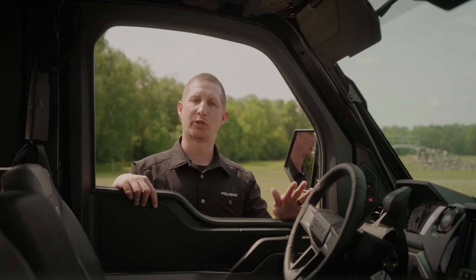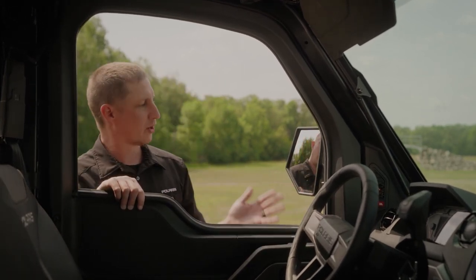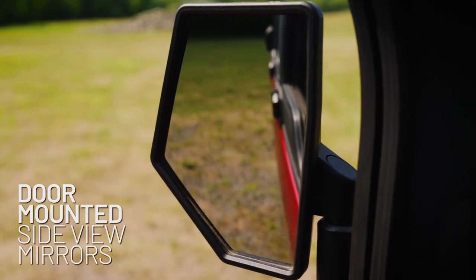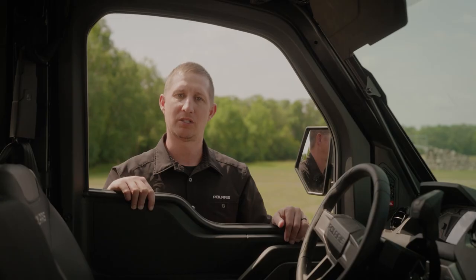Let's take a look at a couple of the accessories we've added to this collection to help improve visibility. We have our door mounted side view mirrors, which are really handy to help back trailers into tight places, and then we also have our sun visors that can keep the sun out of your eyes when the sun is low on the horizon.